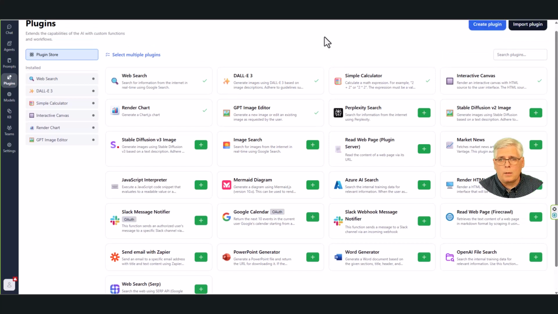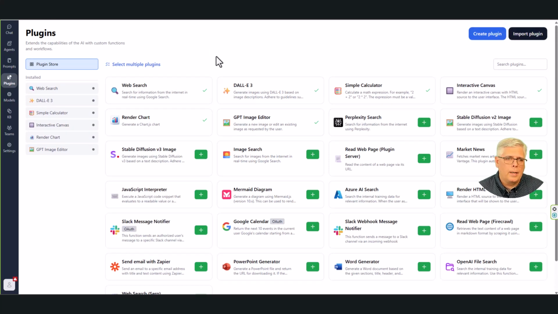And then plugins. This is where you can write your own plugin. You can import plugins, and this gives you the ability to use more outside resources once again, and tell prompts and agents specifically what you want to use. So if I wanted to do a visual thing, I could do DALL-E and have nothing else. But I can also pull in data from Slack. I can communicate back and forth with Zapier. I can connect to Google Calendar. I can make a PowerPoint. These plugins, just like a plugin store for all the other software we've all ever seen, just give you additional capability on top of TypingMind. So these are great. Once again, you can import plugins from other people, or you can create your own, and then actually you can start selling those too.